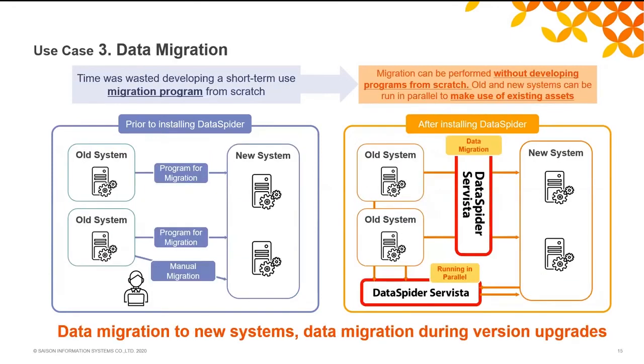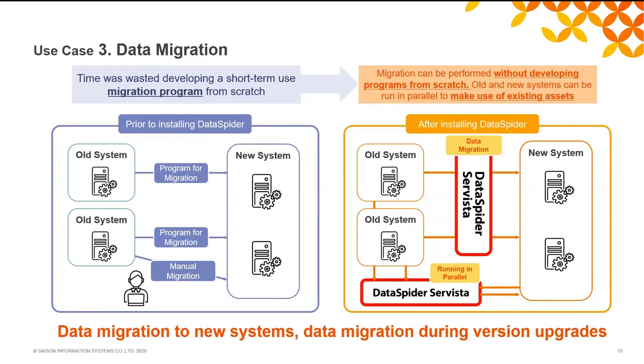Use Case 3. Data Migration. This use case explains how DataSpider Servista can be used when migrating systems. In general, system migration is done step by step while keeping some of the systems in operation. In this case, some processes are required only during migration, such as merging the data processed in the old systems into new systems.